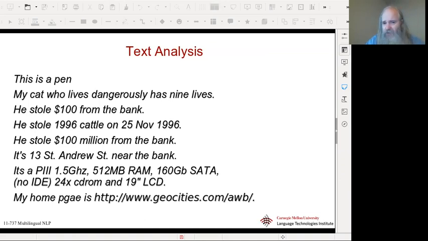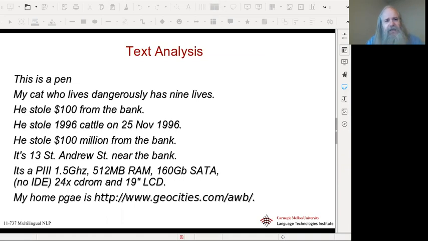This may be trivial depending on the type of text that you have, and it might be arbitrarily hard depending on the type of text you have. So I've just got some examples here. This is a pen. That's pretty easy, nice separated words. That's very easy. Each of the words, you look up the pronunciation and things are just fine. Let's look at the next one.